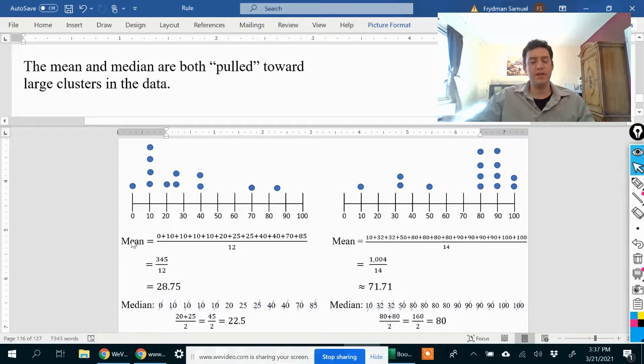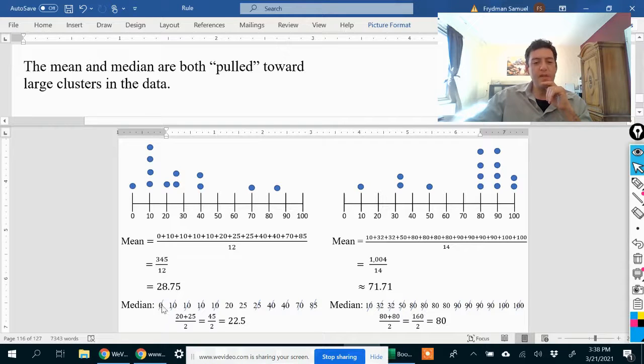So for the mean, I added up all of these numbers. Okay, so 0, and then I had 1, 2, 3, 4 10s over there, and then 120, and so on. And I did add these up in order from least to greatest, but I didn't have to. I just wrote them in least to greatest because I wrote this first and then copied those numbers over to here. But anyway, when we add those numbers up, we get 345, and there are 12 numbers here. 1, 2, 3, 4, 5, 6, 7, 8, 9, 10, 11, 12. Remember, we do include the 0. So there are 12 numbers, so 345 divided by 12 is 28.75.